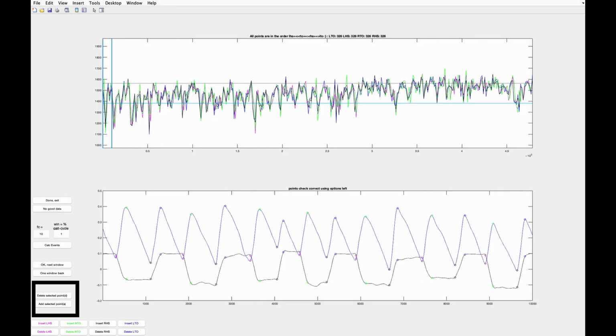Simplifying the addition and removal process, two additional buttons higher up can be used for all events.